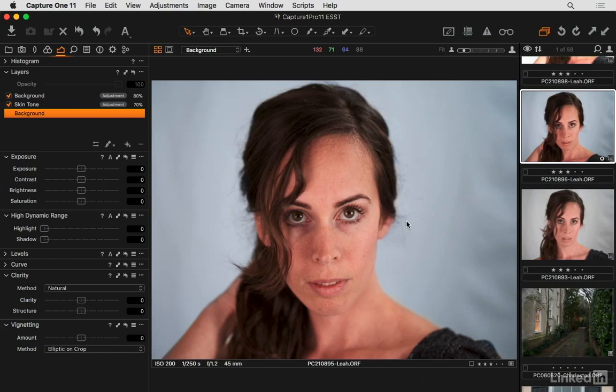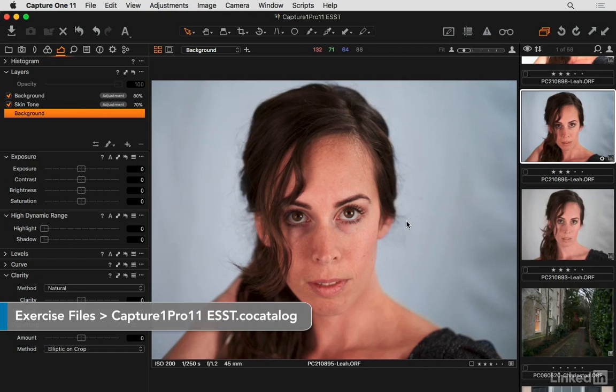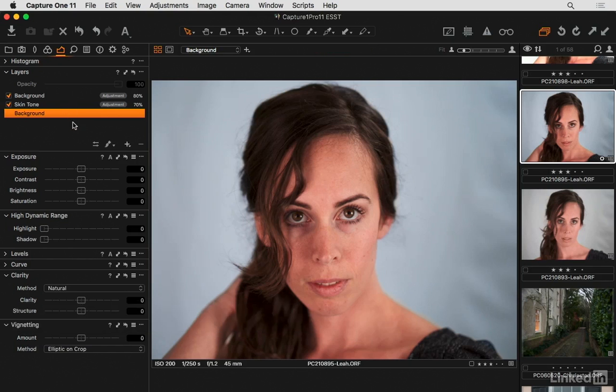So I want to talk about layers now in the exposure tab. And I thought what we would do is come back to the shot where we're working on layers in the color tab and just keep working on it. And so I'm going to add another layer and maybe play with an existing layer.